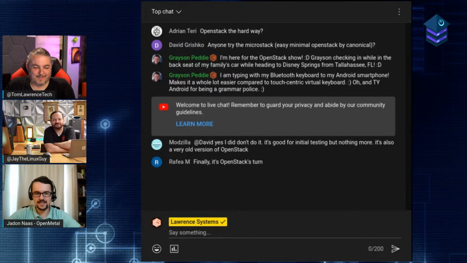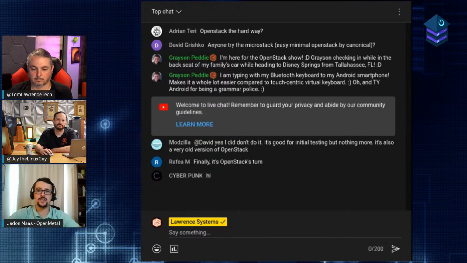Just to make sure everybody understands, OpenStack is an open source project that aims to give you the same kind of cloud experience that you can get from VMware or Google or Amazon, but on your own hardware in your own data center. And it's all open source and has a really nice, vibrant community with people from small teams to big enterprises. It's especially popular among telecommunication providers. I think 9 out of the top 10 telecommunication providers in the world use OpenStack to power their networks. So if you're using 5G, there's a really good chance that OpenStack is underneath it.